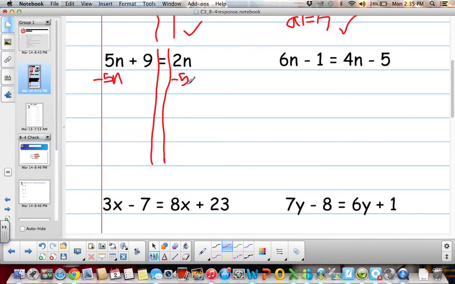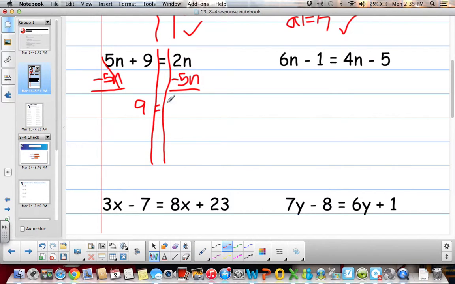on both sides. Now there's different ways to solve this, and different ways that people would go about doing it. You would still get the same answer no matter if you did move your 2n over to this side, you would still get the same answer. But 5n minus 5n is 0. Notice how I lined it up right underneath it, and I just left my 9 alone. So I'm not even going to touch that right now.